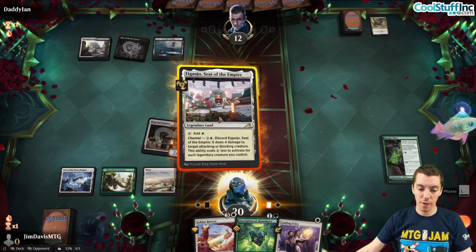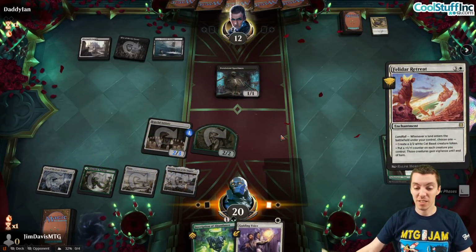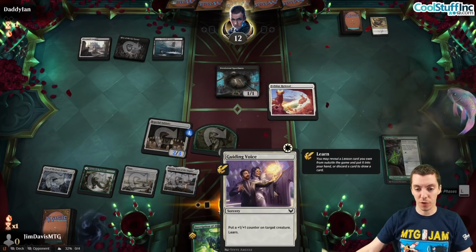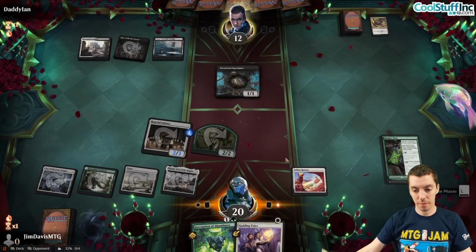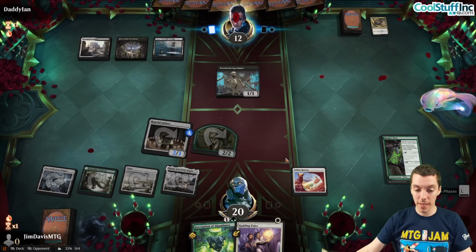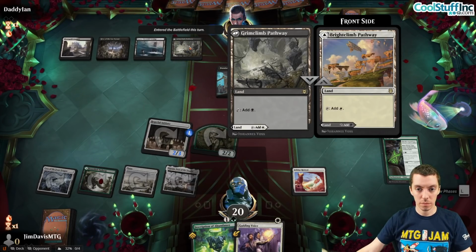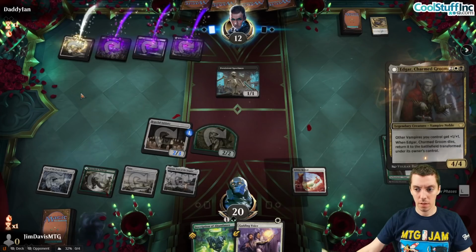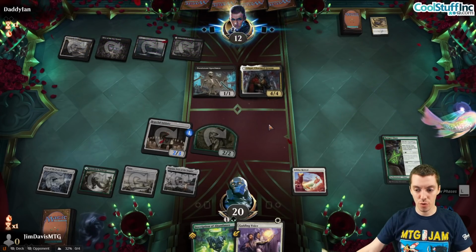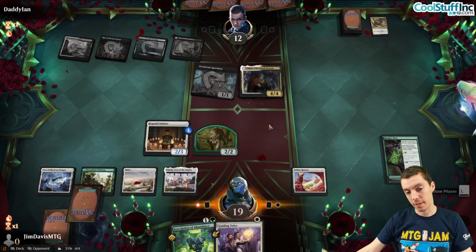Yeah, we're going to go for the Felidar Retreat. And they have Vanishing Verse, so we'll be sad about it. Simple as that. Could always Guiding Voice for Sciences, too. Get a land. No, nothing. All right, cool. Cool with me. Pathway. Edgar, Charmed Drew. Okay. Attack for 1, too. I like that. Draw land.